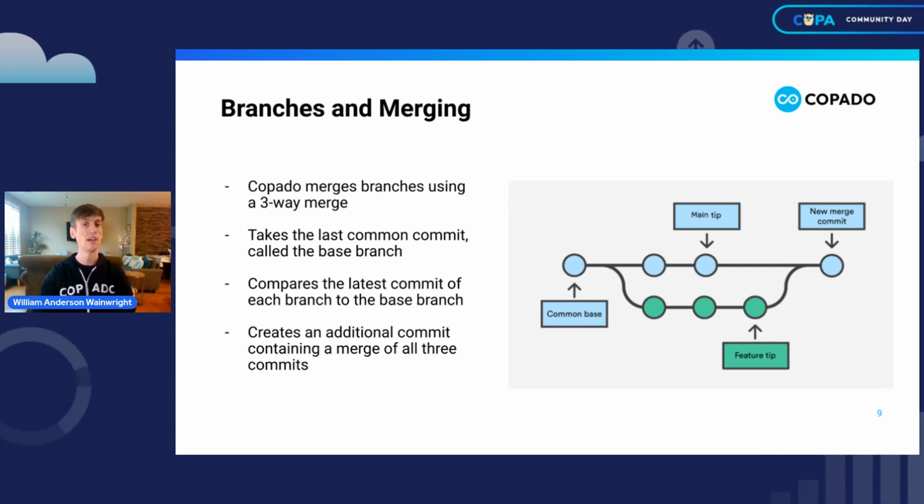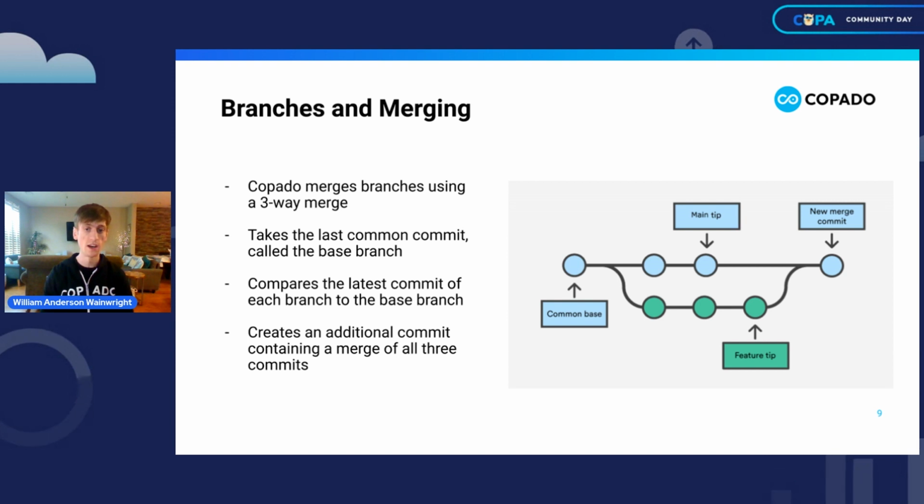The point is, at the end of the process, there is a new commit, a fourth commit that is created. And that commit is created by the user. Now, in a Copado repository, a lot of time the user is the Copado backend. One of the advantages of Copado is that it actually automatically resolves a lot of merge conflicts for us.